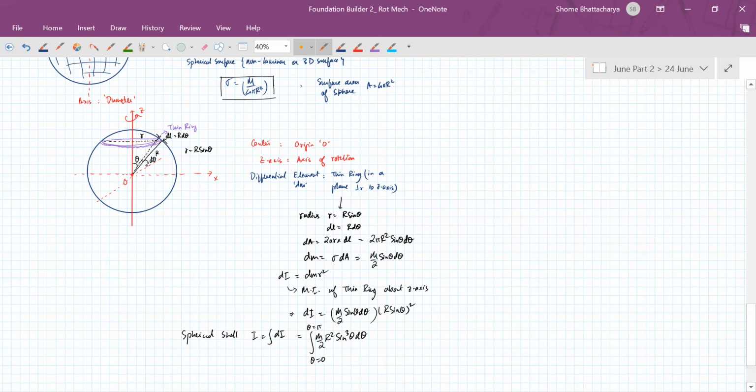To answer your question again, if I had taken theta from the x-axis instead of from the z-axis, then my limits would be minus 90 to plus 90. But instead of sine theta, I would have got cos theta over there. So I would have got the integration of cos cube theta from minus 90 to plus 90 degrees. Here I'm getting the integration of sine cube theta from 0 to 180. So both will give me the same result finally. Now try to work out the integration of sine cube theta yourself. It's quite easy. I'll just give you a hint. Split sine cube into sine square into sine, and express sine square as 1 minus cos square.